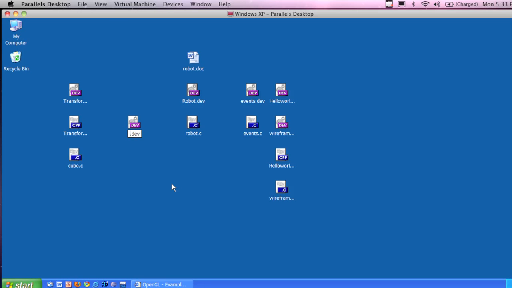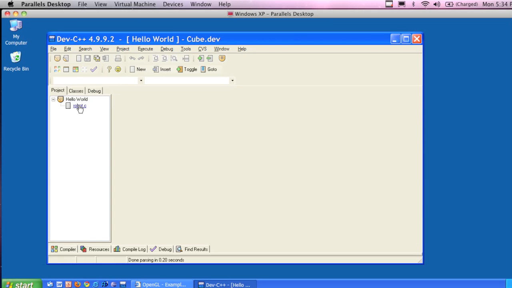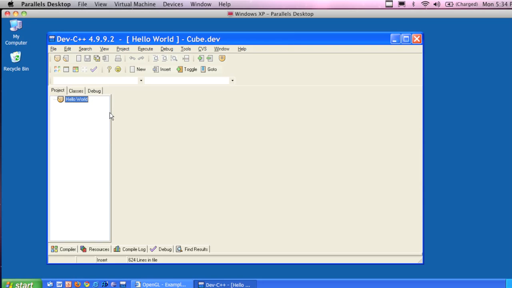A view cube. If I double click on the cube, it's going to come up and I'm going to see that older file. You can put more than one file in the project as well, but then I'm just going to remove it here. It's not going to remove it from my desktop. It's just going to remove it from the project. And then I'm just going to add to project.